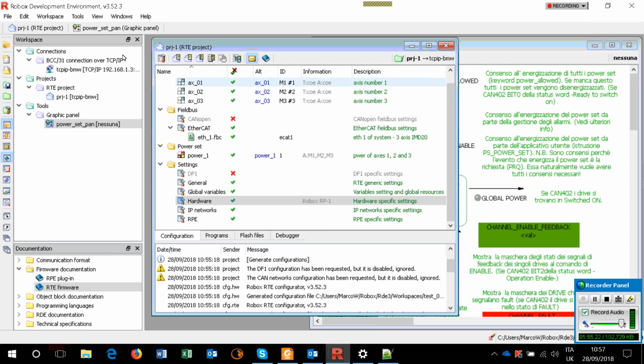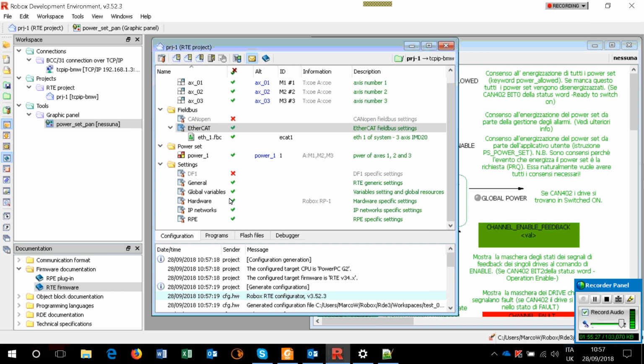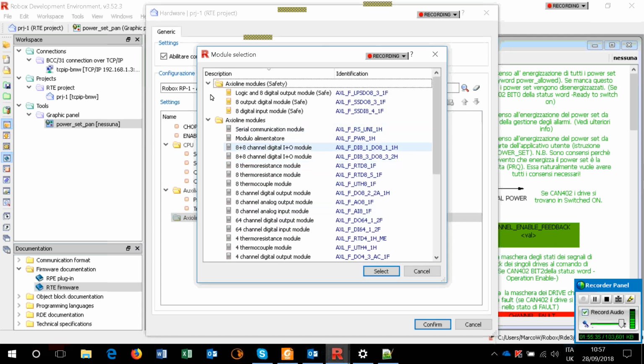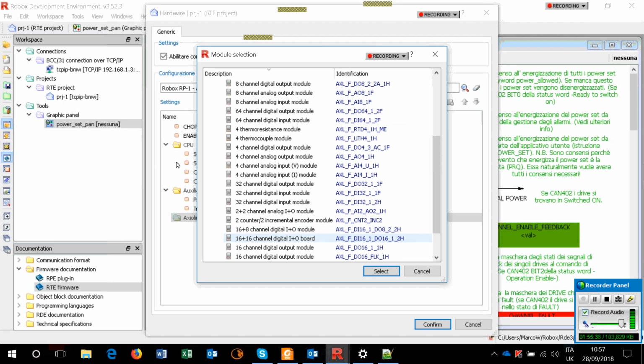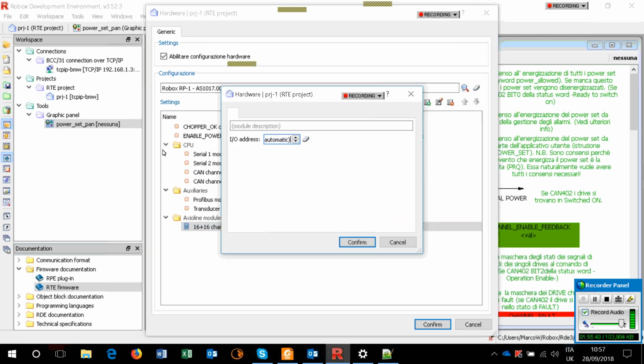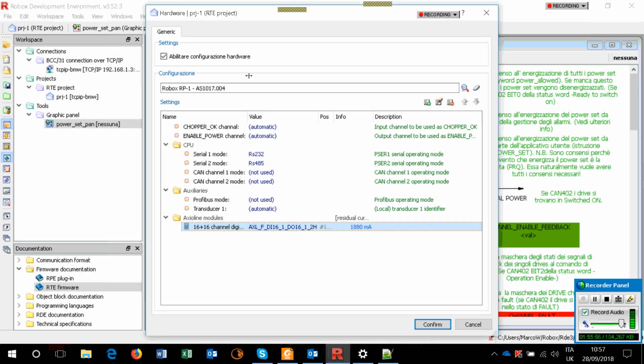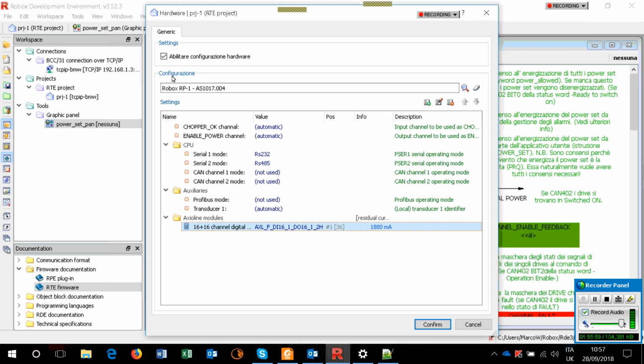Okay? So, here we have the first generate all again. No more warning, happiness. Imagine I have the hardware. Imagine I have an actual module, and I set a 16 plus 16 IO board. I go here, module description, nothing, and address. I want this to be set by me, and I say I want word, for example, 36. Confirm. I see, again, a current, for example, something like this, okay?